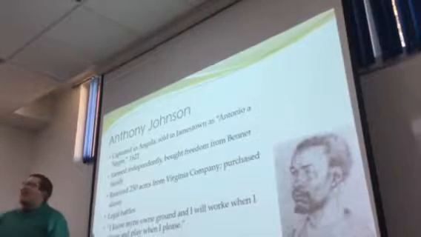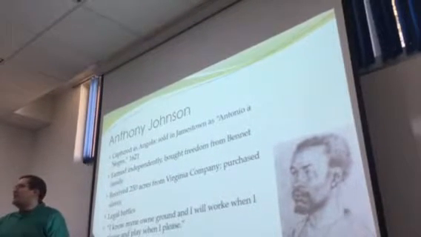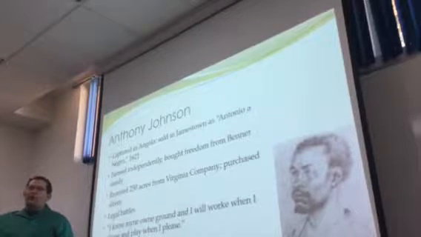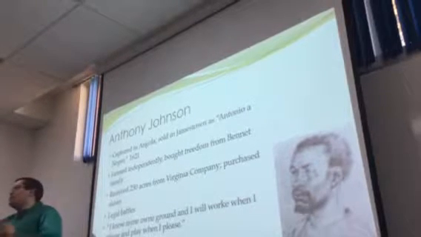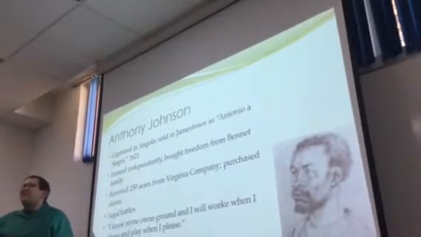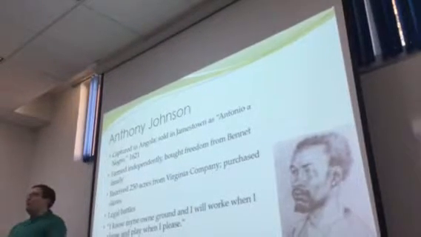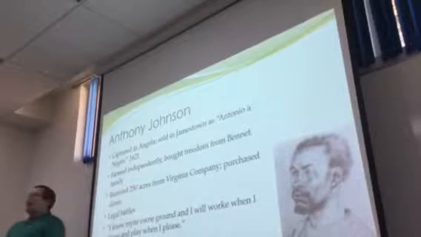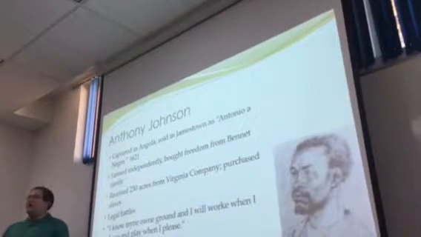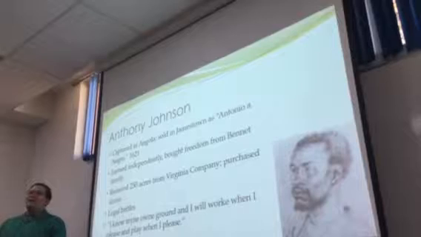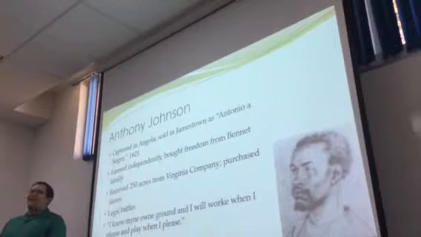So this is right after the starving time in Jamestown, and the Virginia Company has this ridiculous deal. It's like people who are extreme couponers, who go looking for ridiculous deals that somebody missed and that should never have been available. This is one of those ridiculous deals. The Virginia Company is so desperate to get new colonists that they say anyone who can get a new colonist to come to the New World voluntarily and settle in Jamestown gets a reward. It's like when an apartment says recommend this apartment and you get $50 off your next month's rent. This is: recommend Jamestown to a new colonist and you get 50 acres of land for free. That's a lot of land.